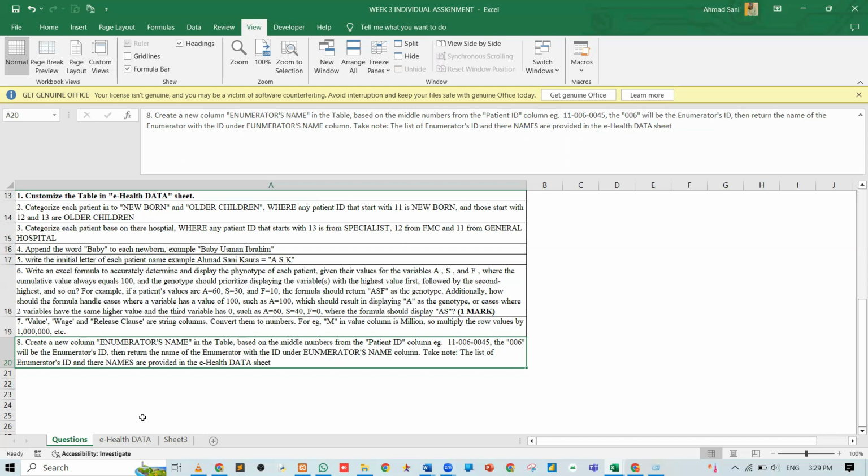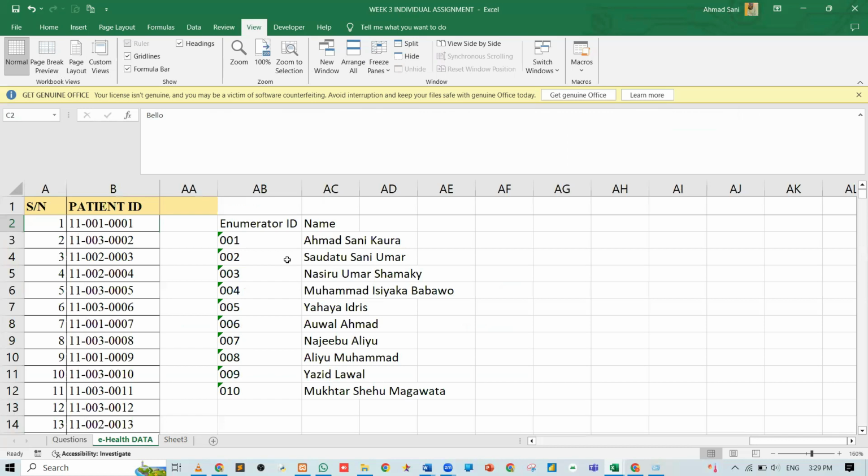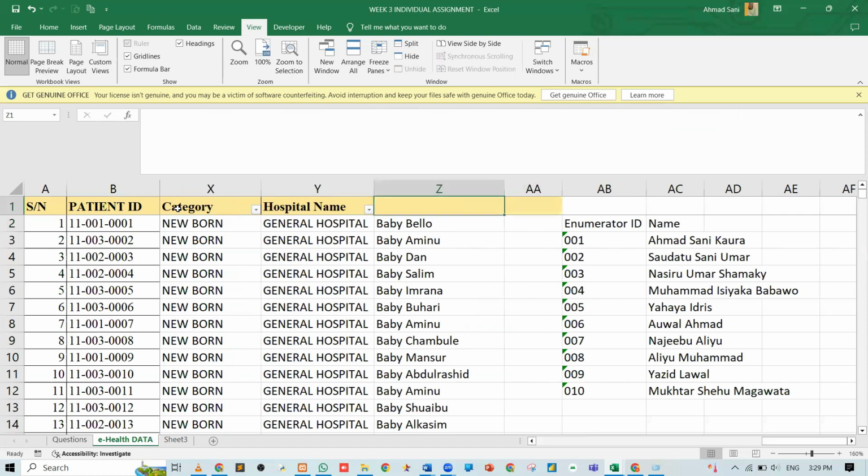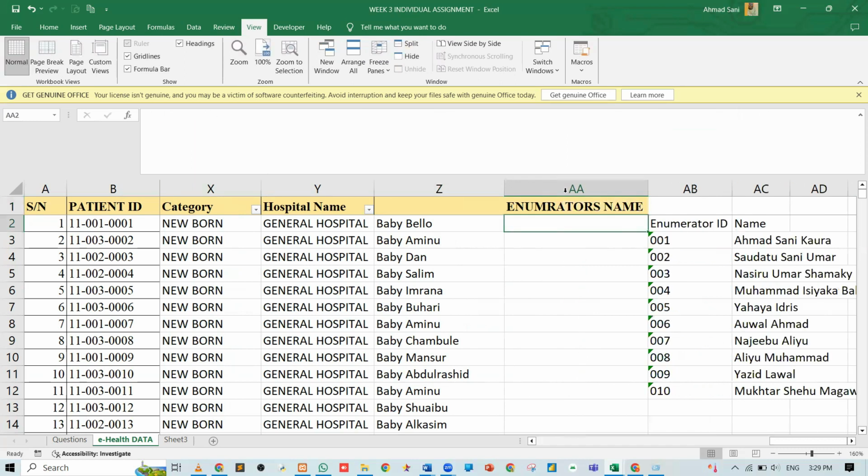Take note. So now we have the list like this. Now I will just create a new column and name it enumerators' name. Do you understand? So now it will just be giving me names.